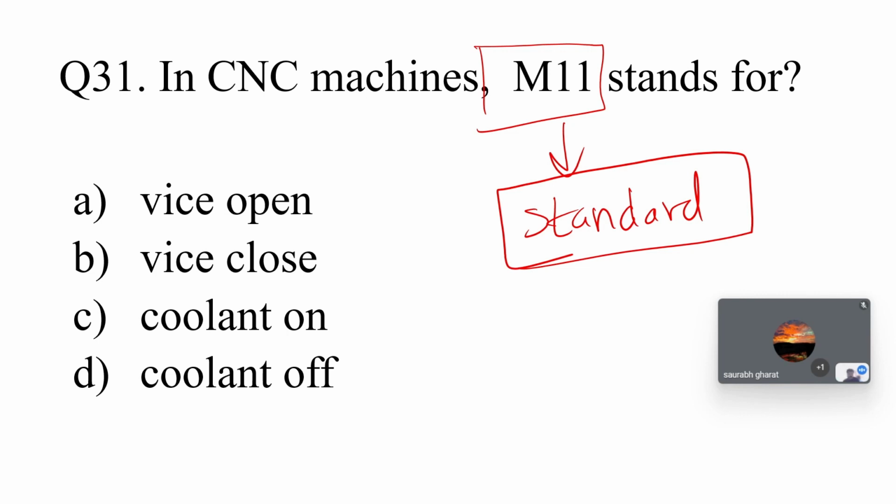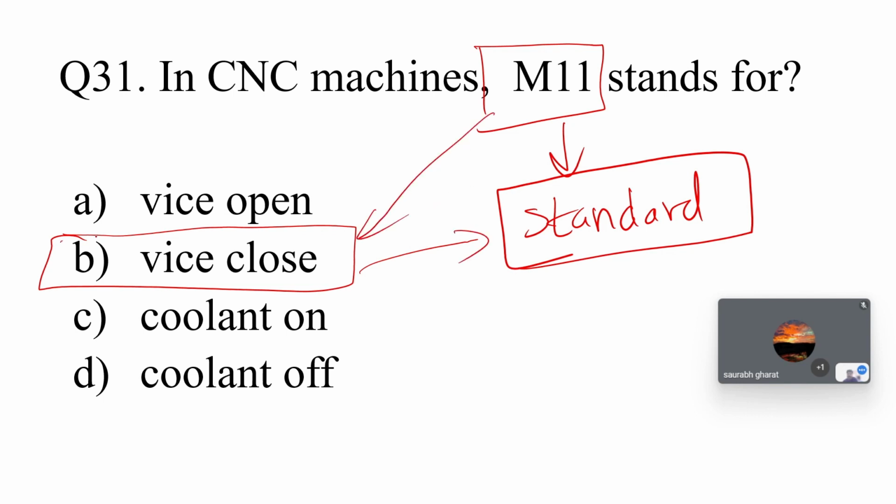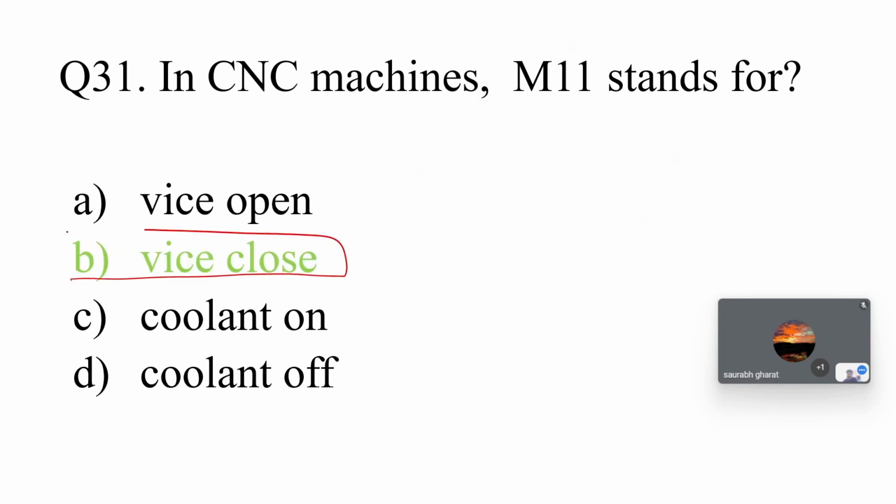If you go with the standard literature, you might get the answer. The correct answer is vice closed. It is standard, as I told you, so we can get it from the standard part. M11 stands for vice closed. So this is the only correct answer. Vice closed is the correct answer.